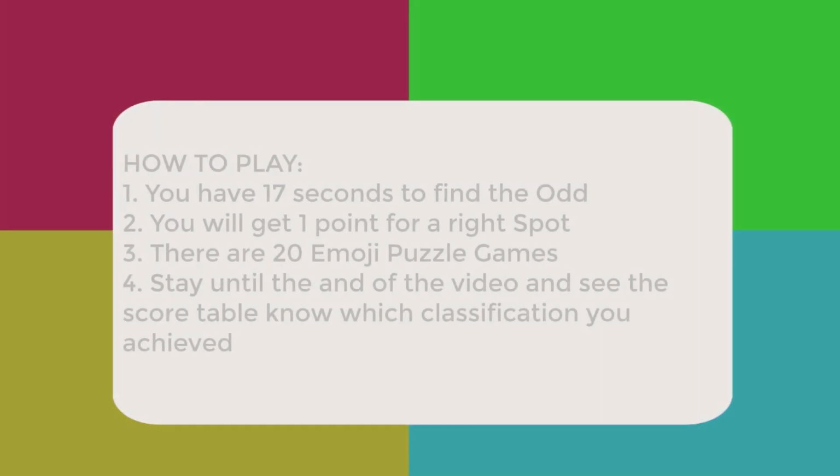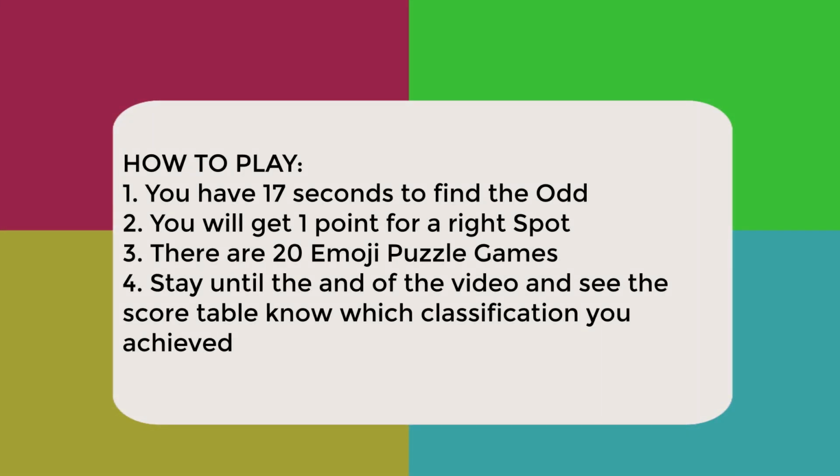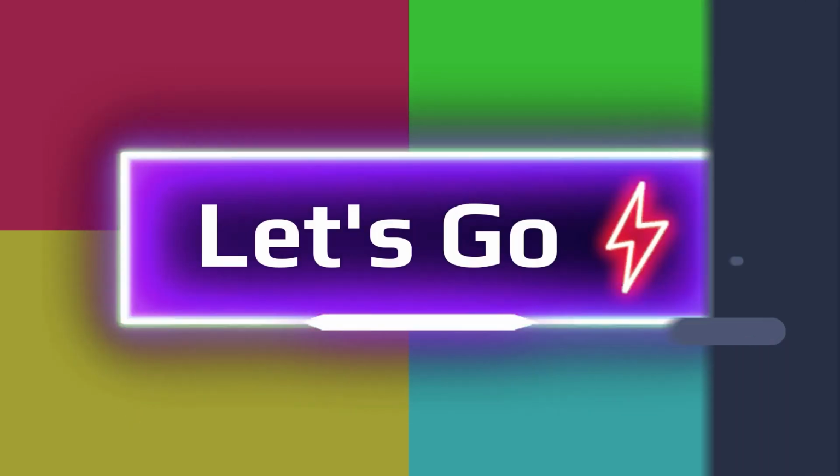How to play? You have 17 seconds to find the odd. You will get 1 point for a right spot. There are 20 emoji puzzle games. Stay until the end of the video and see the score table. Know which classification you achieve. Let's go!